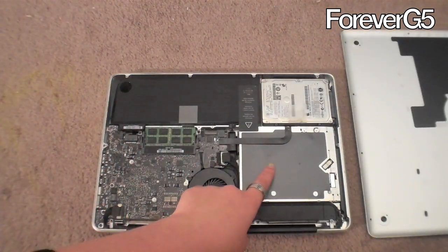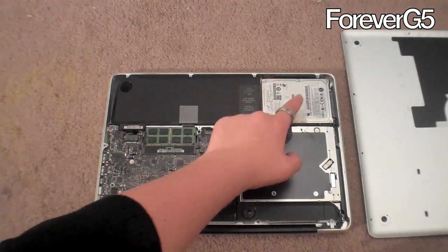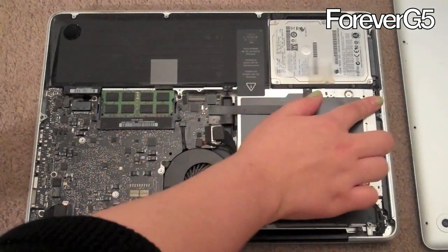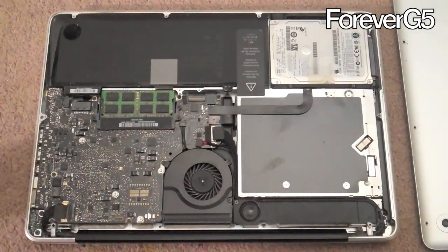As you can see right here is the fan. This is the hard drive. This is the battery. There are these little flaps right here making all this stuff easily upgradable by the user, which is cool. The first thing you want to do is touch something metal inside of the computer to de-charge any electricity that might be inside of you.